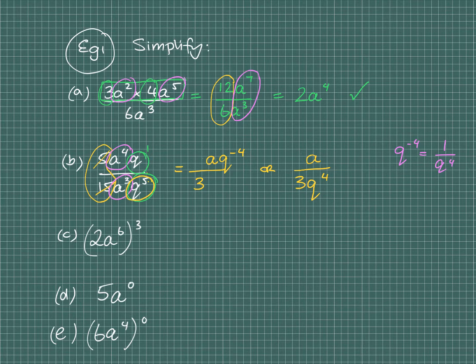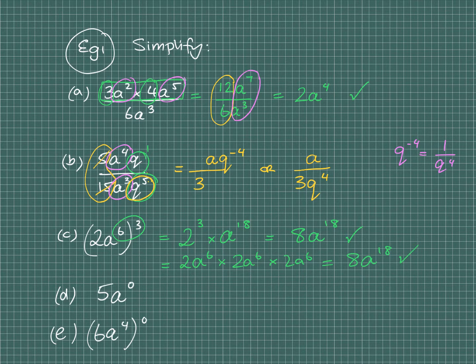The next one, we have 2a to the 6, all to the power of 3. Now you might remember this as saying, well, the 3 works on both the 2 and the a to the 6. Okay, 6 times 3 makes 18. That's rule number 3. And then 2 to the power of 3 equals 8. And we have a to the 18. There's our answer. Now, if you weren't sure of that, you could do it a little bit differently. You could say 2a to the 6 times 2a to the 6 times 2a to the 6, like that. 2 by 2 by 2 is 8. And then when I multiply, rule number 1 says I add 6 plus 6 plus 6 is 18. I get the same answer. I get them two different ways.